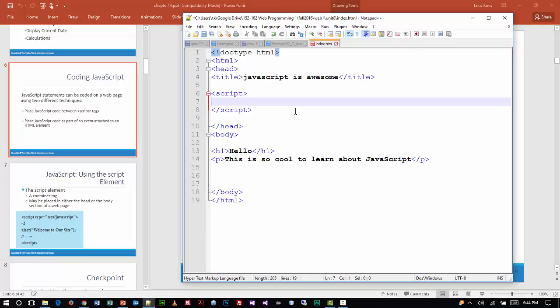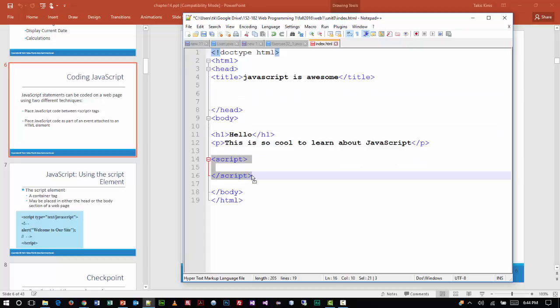Now, the interesting thing is, if you notice that I'm putting the JavaScript script tags inside the head section of the document. I can also move it down here. So it can be in line with the HTML, very much like CSS. It can be in the head section, which is what we call embedded, and then it can also be an external file that we link to. All three approaches work. The preference is that it's an external file.